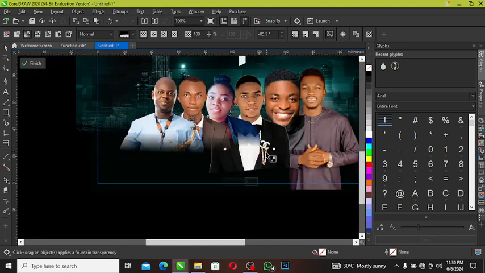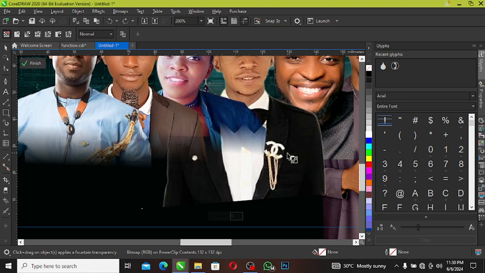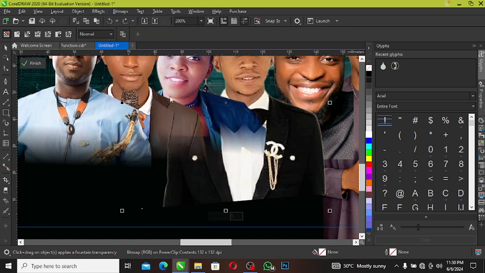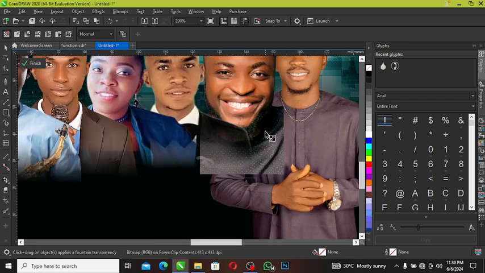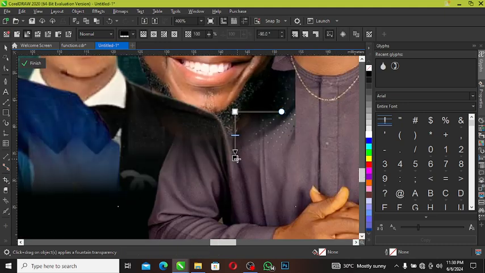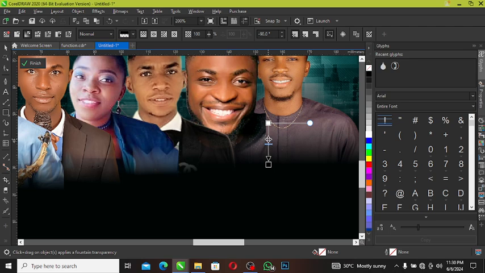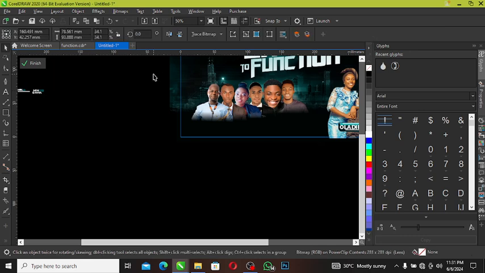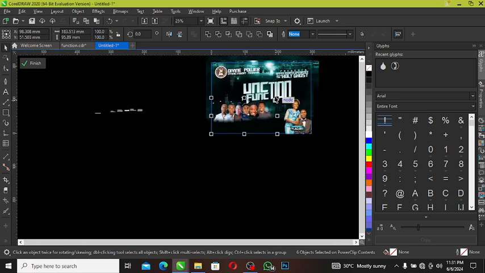Clean this one up to this axis. Clean this one also up to this axis. Convert it to bitmap so that it's stable from here. Clean it up to this axis. Do the same thing to this. Do the same thing to this. So now it has gone very fine. So here we have it.